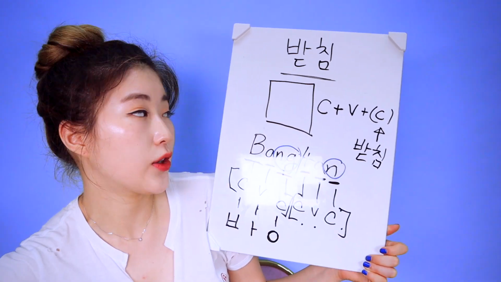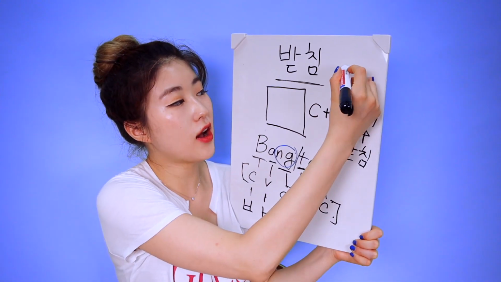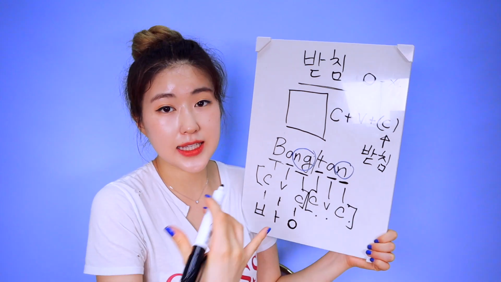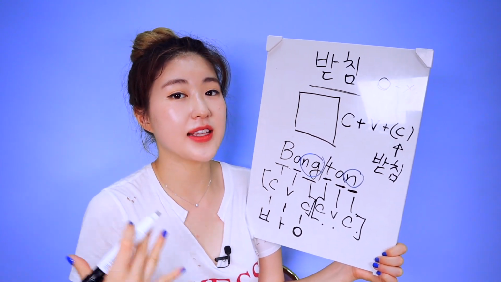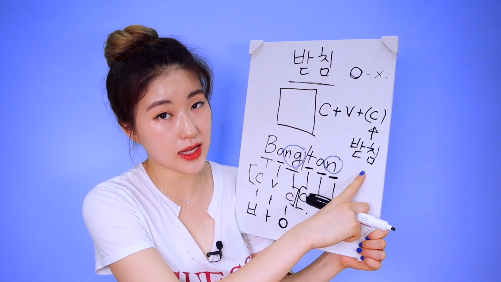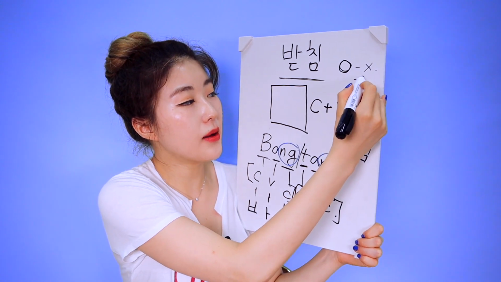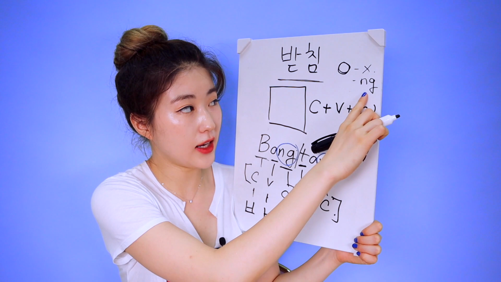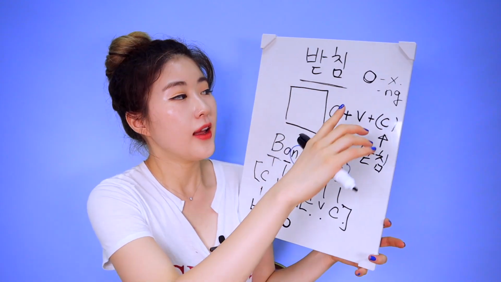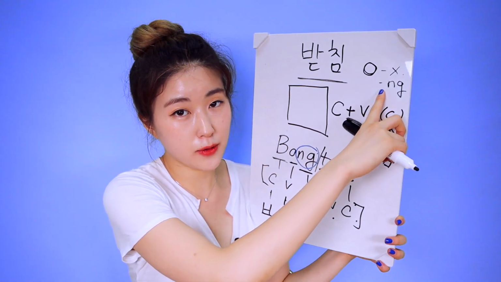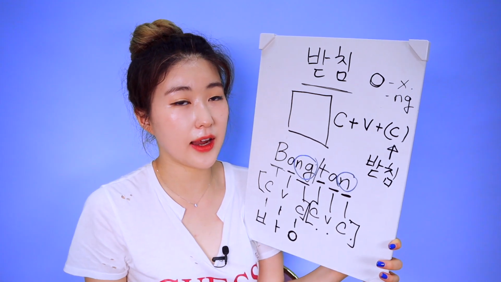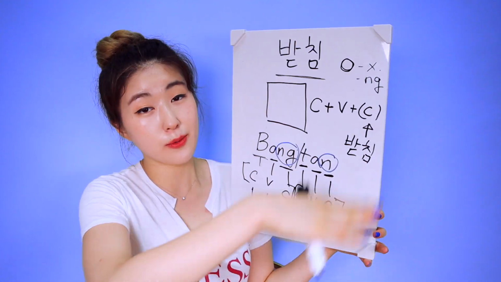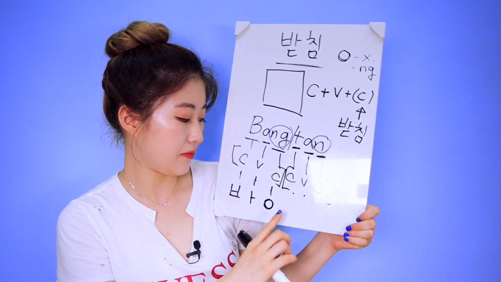Last time we learned that this consonant has no sound value, but it is different when it comes as the last consonant. When it comes as 받침, it's pronounced as, right? So today we are going to learn. I remember when I posted this video, there were comments like, hey, 언니, but what about when it is used as 받침? So today I'm going to tell you all about 받침.